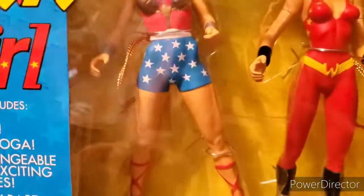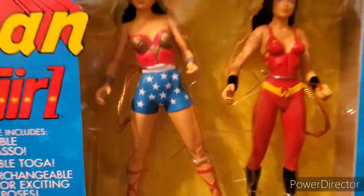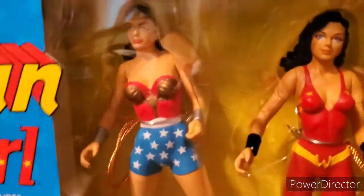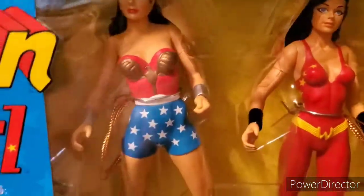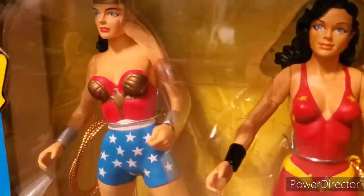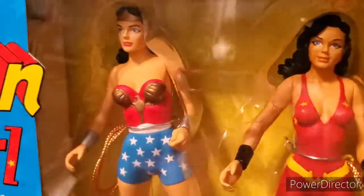Unfortunately I can't show you, but if you look at her butt it is nice and smooth, especially comparing it with one that does have points of articulations — which you can, because this Wonder Woman has been re-released in the Reactivated series line twice with a slightly different head sculpt and added points of articulations, like on the elbows. On this original one, there are no points of articulations on the elbows for either figure. So even though you can do a little posing with the arms, you're not going to be able to do too much because the elbows have that permanent bent angle.